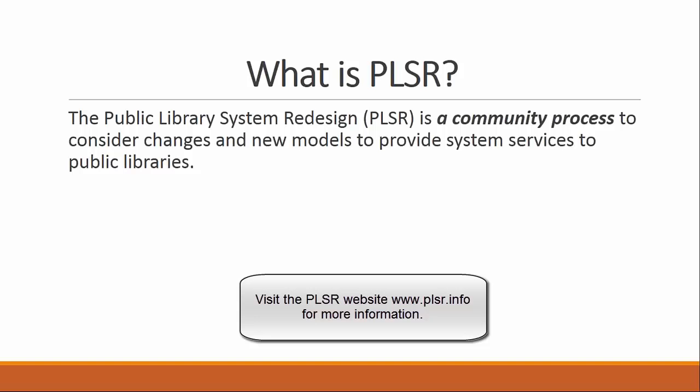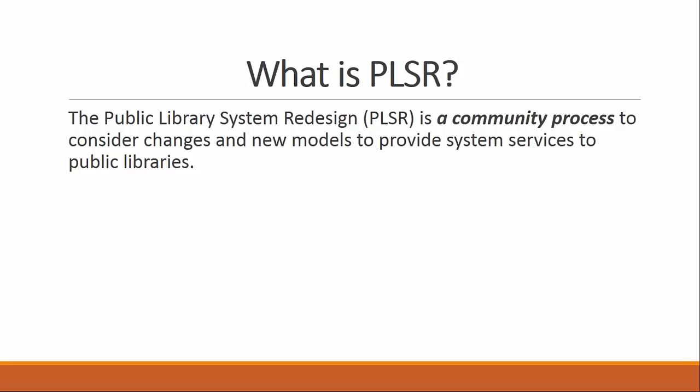That's why we're here. What we're showing today is actually a toolkit for you to take back to your boards and use with your library board and answer all their questions. Most likely, you're not going to be able to answer all those questions. We're going to give you some information at the end on how you can contact either the steering committee or the project managers of the work groups to get follow up on those questions that you can't answer.